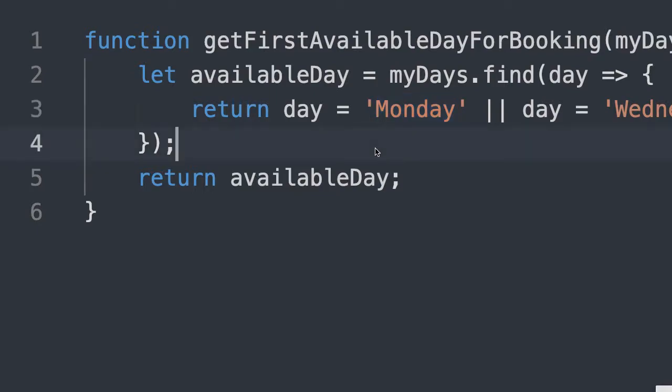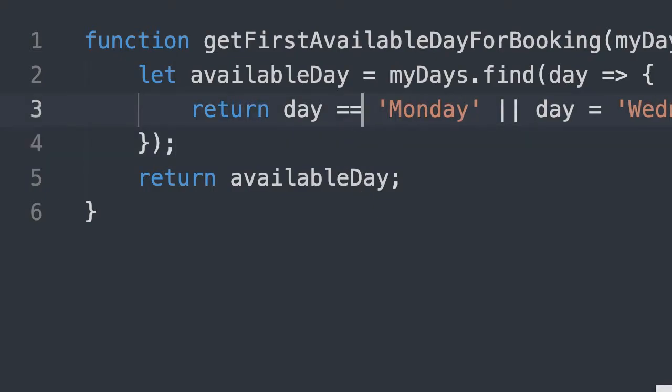How do we compare in JavaScript? Double equals or triple equals? Why? We'll learn what's the difference between 2 and 3. Not now. For now, the rule is never use 2. Never use 2. Always use 3. Unlike C, it can convert types. So we'll learn why. Have you ever heard about Douglas Crockford?